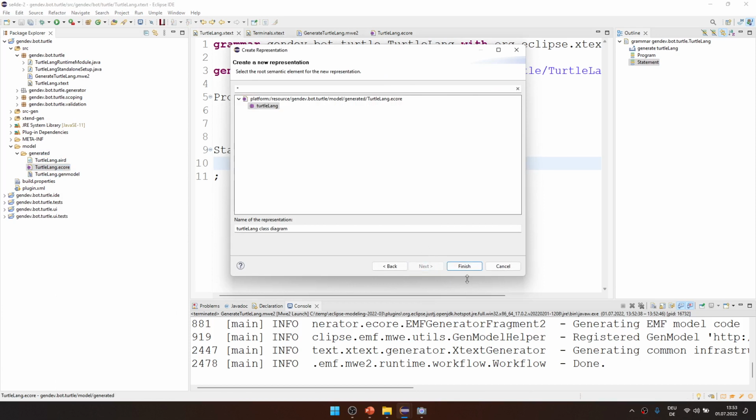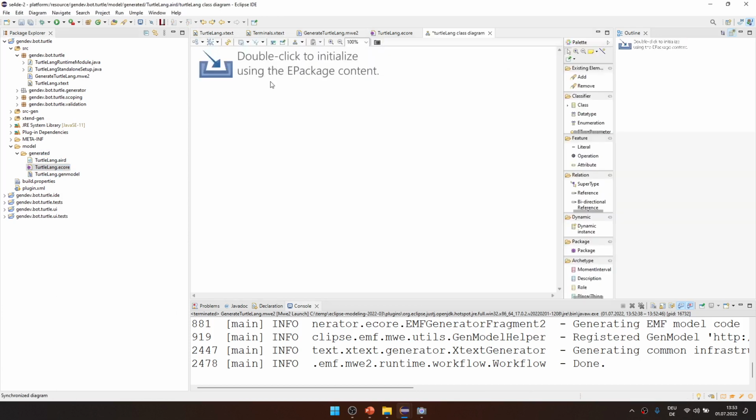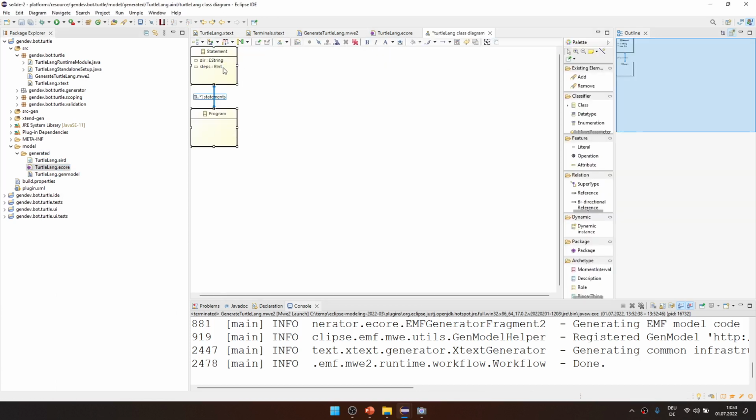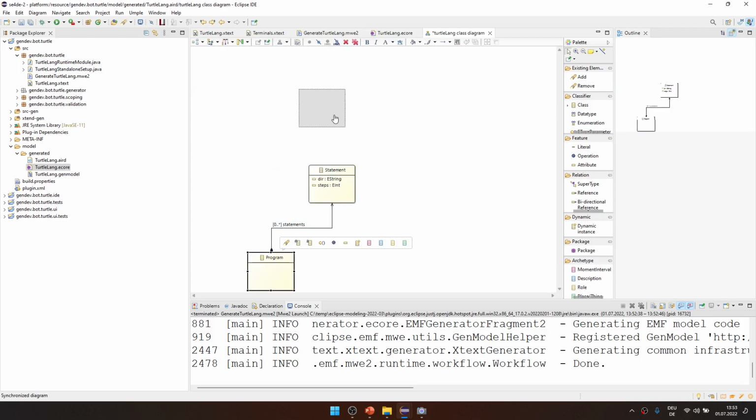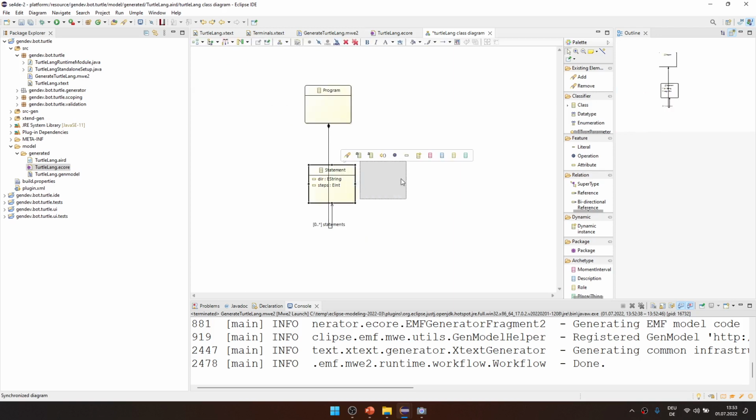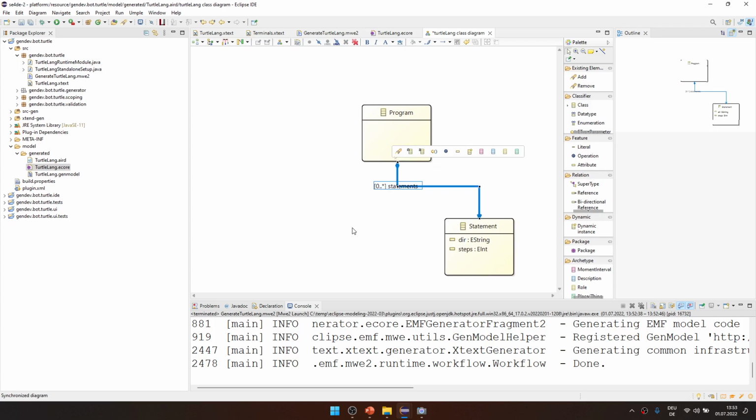I guess I forgot to save it. So let's get a new class diagram. Okay, so a program with statements.